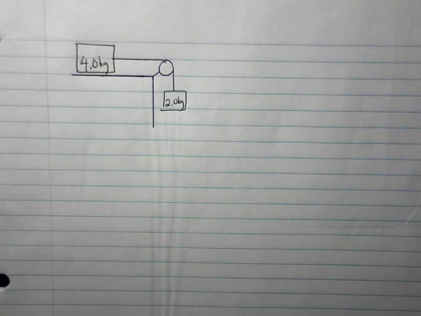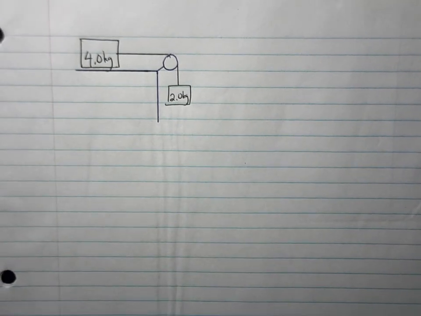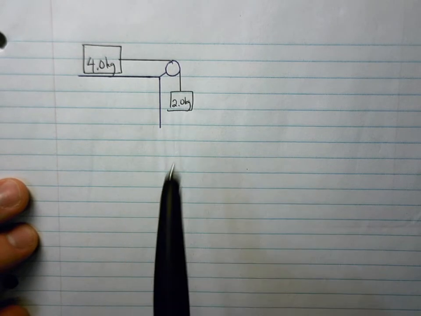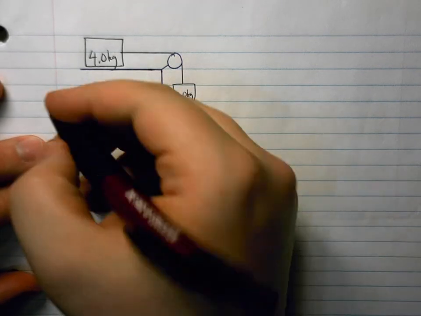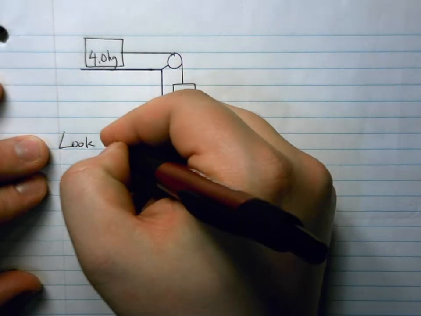So I just want to look back at the previous example we did with the Atwood's pulley, and I want to show you a more simplified method on how to approach it. This doesn't worry so much about the direction of the force of tension, which I realize will cause a lot of confusion for people. So I want to show you how you could solve for the acceleration without looking at the nitty-gritty details. What we're going to do is look at the entire system.